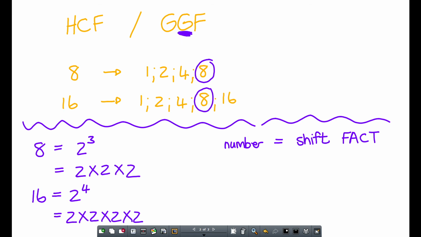Die woord sê grootste gemeene. Wat beteken dit as ons iets in gemeen het? The highest common. What does it mean if we've got something in common? Daar's iets wat dieselfde is vir albei van ons, nee. So nou, die shortcut is, jy gaan kyk, what's the same for both of these? Have a look, there's a 2, and here's a 2. Daar's 'n 2, en daar's 'n 2.